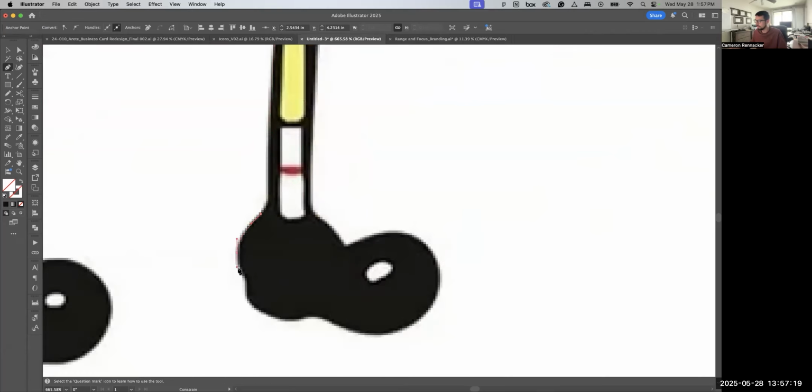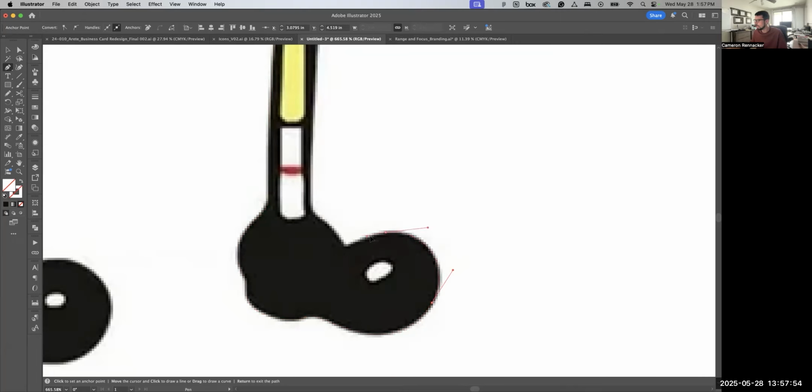So here I'm just kind of following the curves. Remember, you don't need perfection just yet. You can always come back and refine these a little bit later. Not necessarily looking for a specific amount of points here. I just want it to look as accurate as possible. So here I'm actually going to come around like that. And you might have some more anchor points than I do. That's totally fine. The measure of good illustration is not always the number of anchor points that you have, although having less anchor points is generally best.